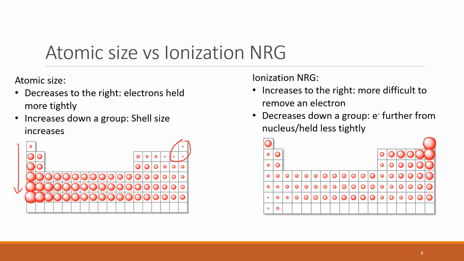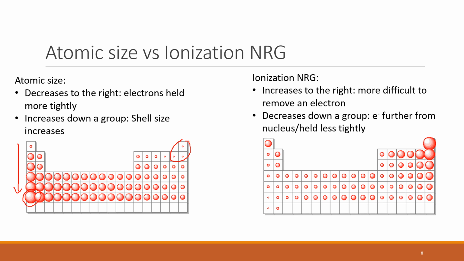So if you think about it, this actually makes quite a bit of sense. When we talked about quantum numbers, for instance, the quantum numbers increase as we go down a group as well. And remember, that principal quantum number, that value n, indicates how many shells are around the nucleus. So what we're doing as we go down a group is we're adding more shells. We're adding more orbits, more circles around that atom. So the more circles, the more shells you add, the larger that atom is going to get. So you can see the largest atom on the periodic table is down here in the lower left corner of the periodic table.